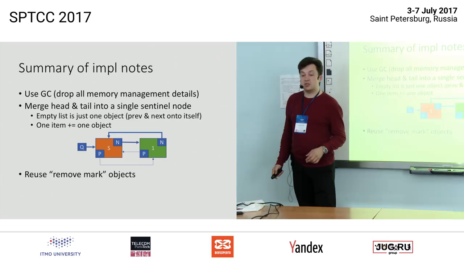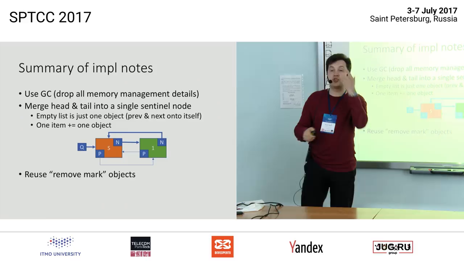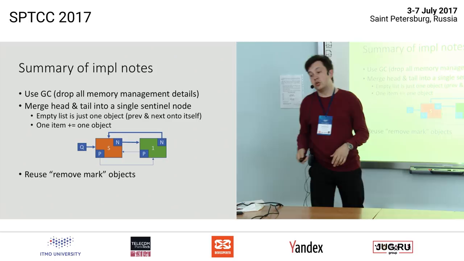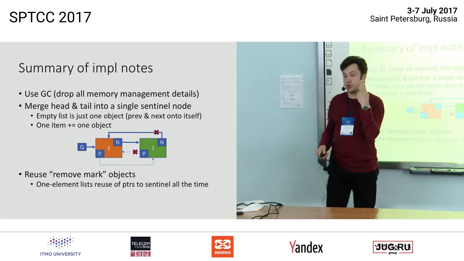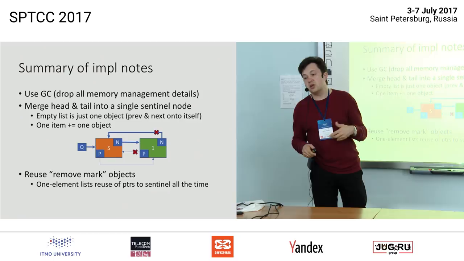The interesting thing about this is that we will also reuse mark objects. Whenever we remove this item, it has to replace these two references, next and prev, with a marked reference to the sentinel. It will have just one marked reference to the sentinel that is cached in the sentinel node itself. This way, if we add an element and remove it, it's just one object of garbage. We allocate one object and leave it to garbage. So as long as our list stays small, and we're just adding a waiter to our list and removing it, there's little garbage, just one node. That's all the garbage we have.